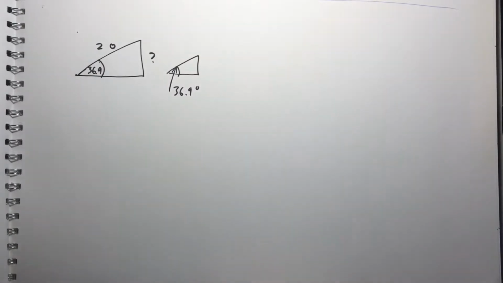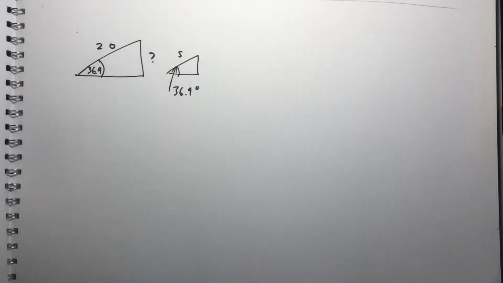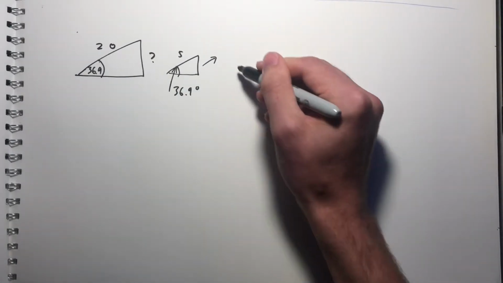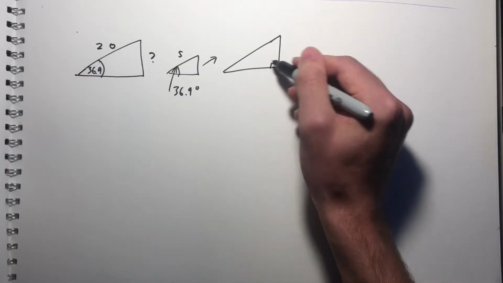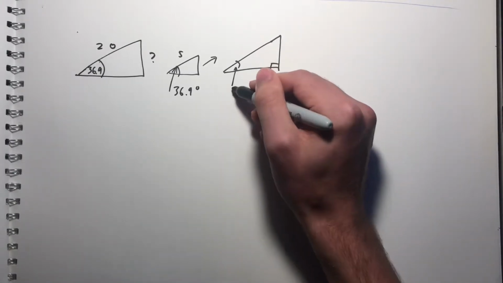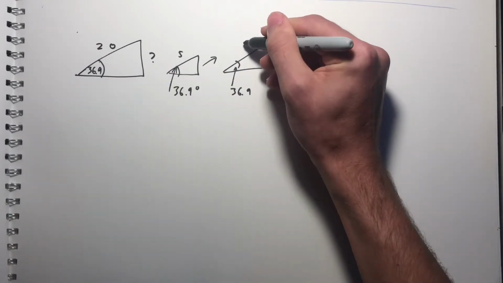So let's go back to my table, and I've got a slightly smaller triangle than that. The hypotenuse in mine is 5 meters long. And all I need to do is just scale it up to be the same size as the triangle that I care about, in this case the one with 20 as the longest side, and then I can just work out what my other length should be.